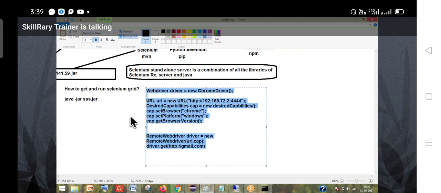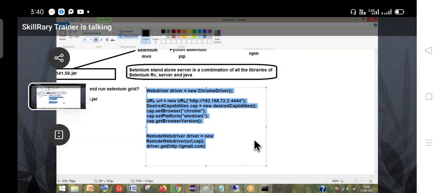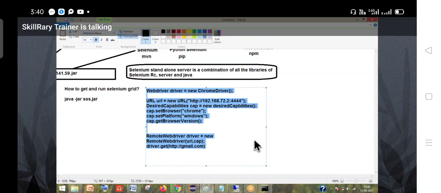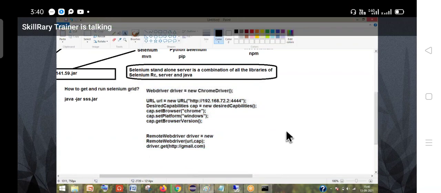Okay, once you set the Chrome, platform and browser, you pass that as an argument. Job done. Got it? Don't worry, don't write it down. Nothing is required. I'll provide you the notes with the program. I have written the notes, I'll get them to you. Okay, done. So shall we move ahead? Shall I move ahead? Yes.